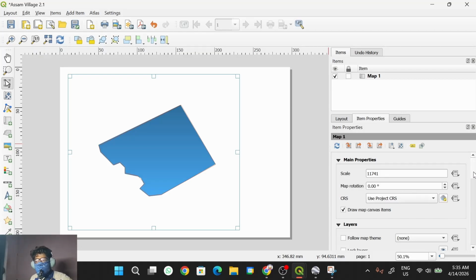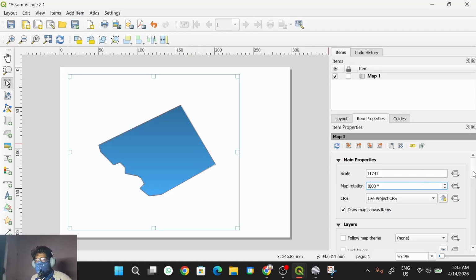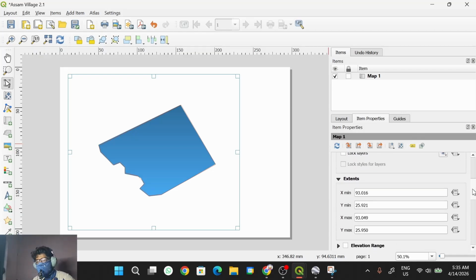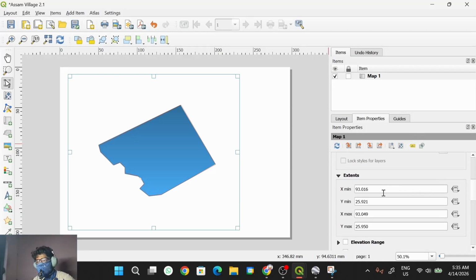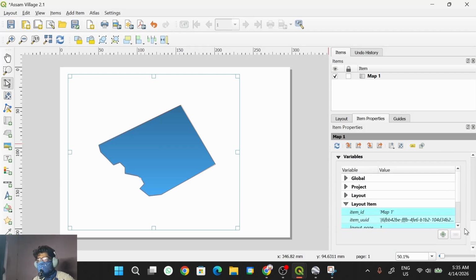So I've got my properties here, I've got my scale, I've got my map rotation. Oh, by the way, you can change your map rotation also. So I can make north south and south north in this way, but let's just keep it simple. Let's keep it 0. So 0 means just north. That is the 0 degree. That is the arbitrary value that everyone has chosen. So keep that fixed, because it'll just make your work easier later on. So we have got extents, X min, Y min. I'm really not sure what these do, but we can check them out.